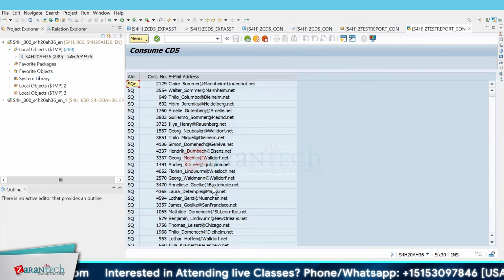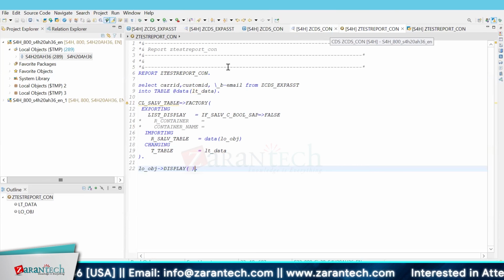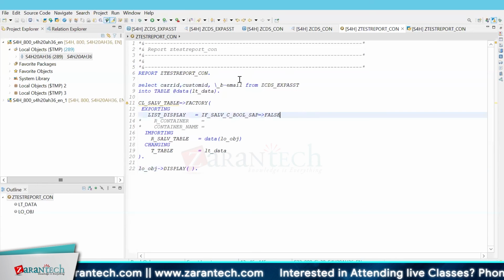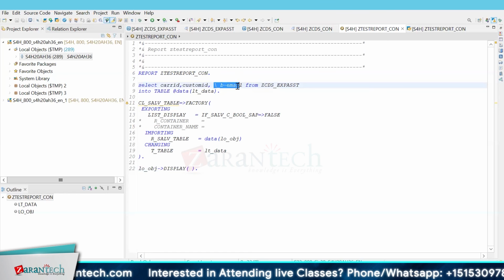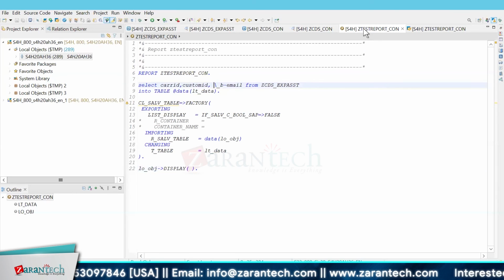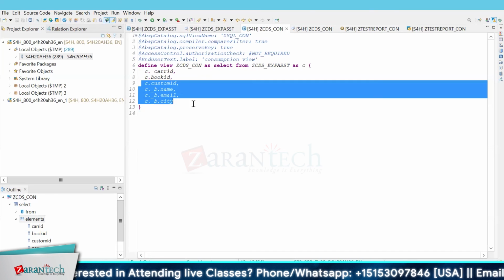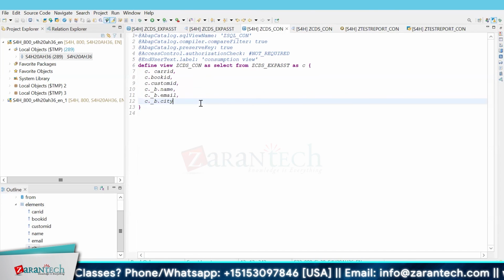In a similar fashion, we have consumed the exposed CDS association in open SQL, where we are getting all the data. This is the benefit of using exposed CDS association, and these are the ways by which we consume it in different manners. The way to access this exposed association is known as path expression. The path expression in a report is different from how we consume it in another CDS view, which is a little bit different. So it is very important to be cautious and aware of this path expression, and then we can consume the exposed association in any format.